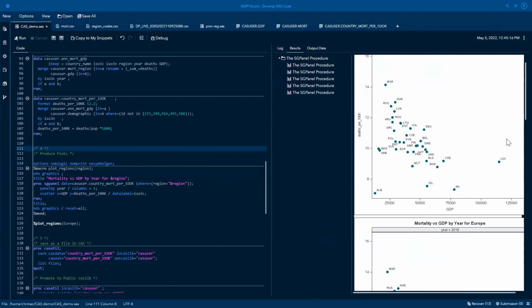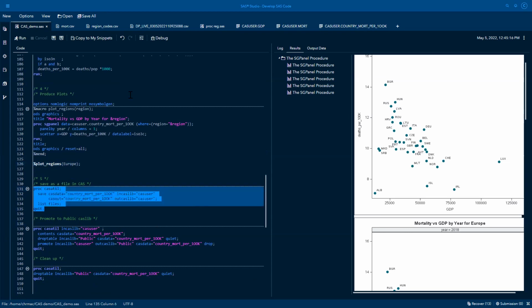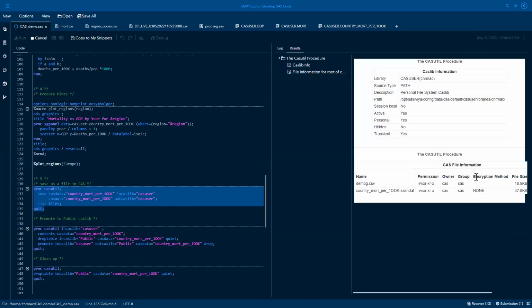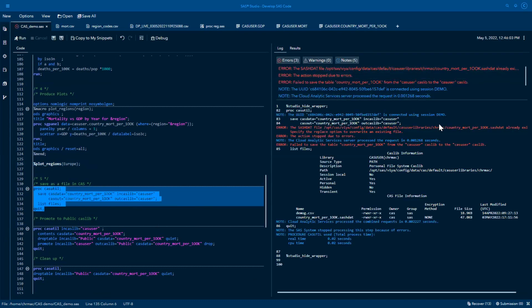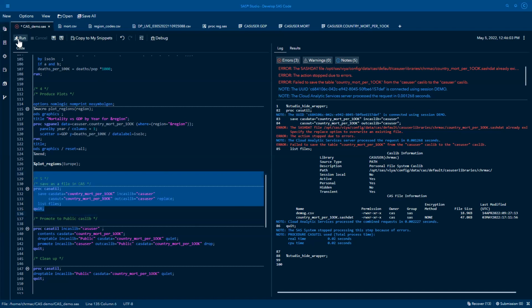If you are wanting to save this file within CAS, you can save it using proc CAS util. You can save it using this save statement. Oh, that didn't do it, because I hadn't put replace. So yeah, you need to make sure it won't overwrite, so you need to make sure you have your replace option set.